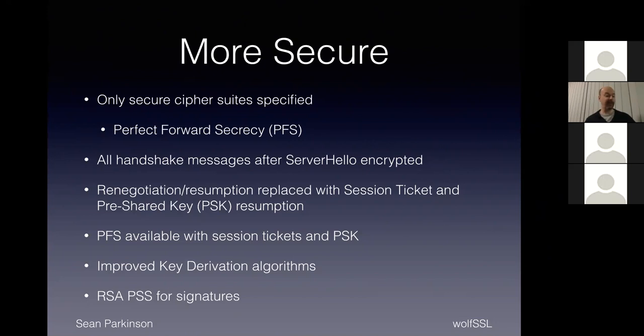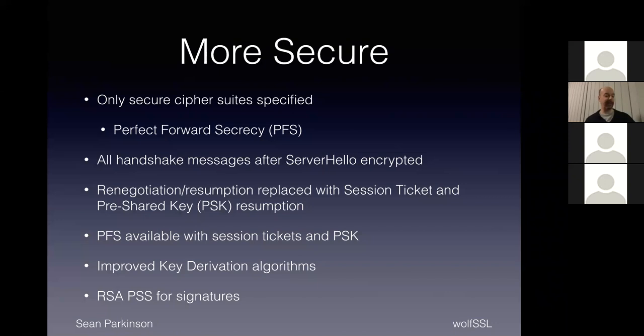Previously, the key derivation function was designed by those writing SSL and TLS and didn't have a security proof. TLS 1.3 uses a standardized function that is both an RFC and a NIST standard. So there's greater confidence in the security of the key derivation algorithm. And finally, RSA PSS is being used for signatures in the handshake. In the past, RSA PKCS 1.5 signatures have been used, and they're still in use with certificates for the foreseeable future. Hopefully, RSA PSS will become standard for certificates, but until then, we'll be using PKCS 1.5.